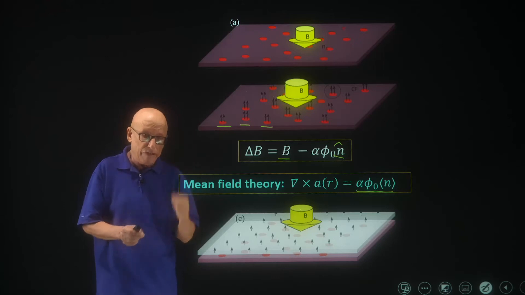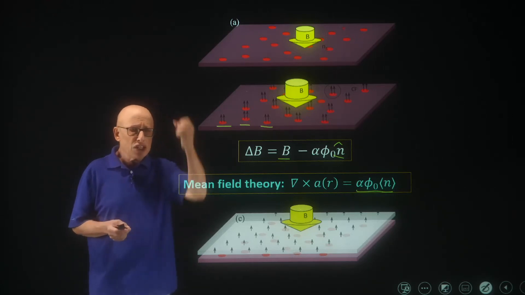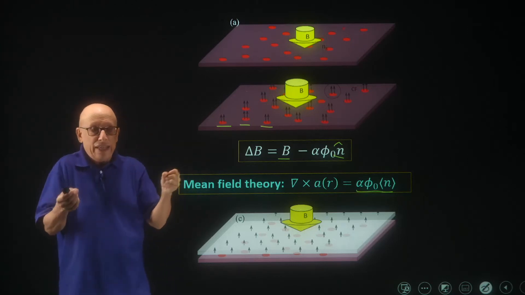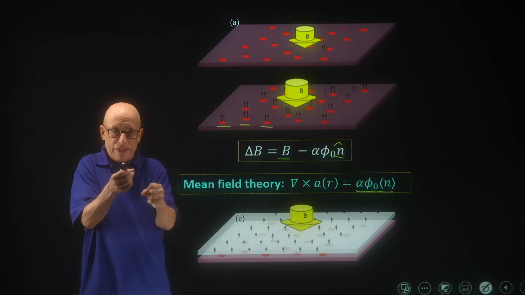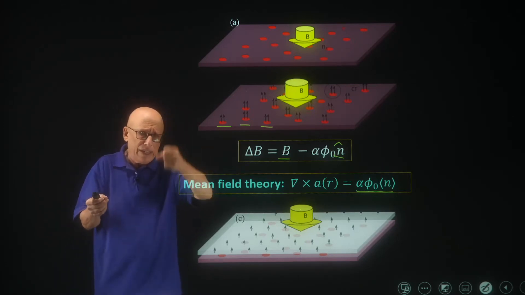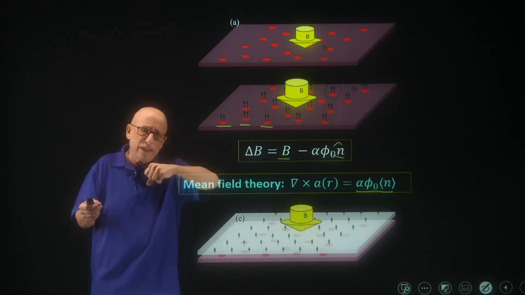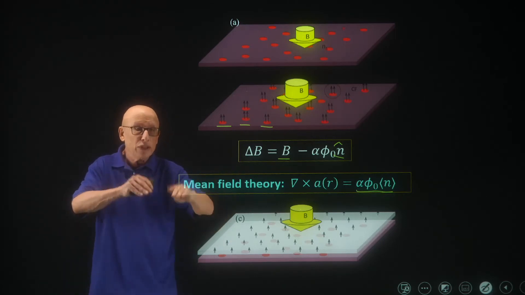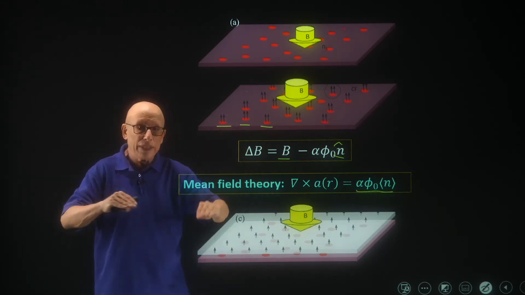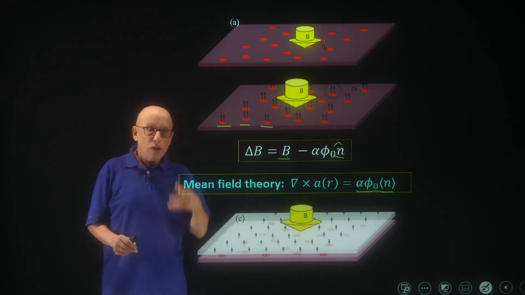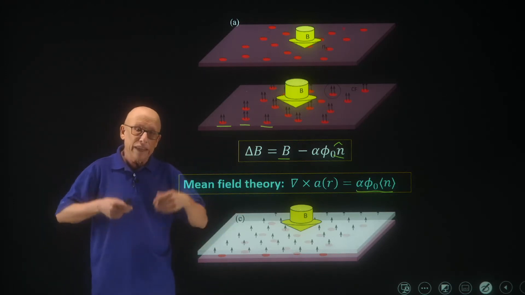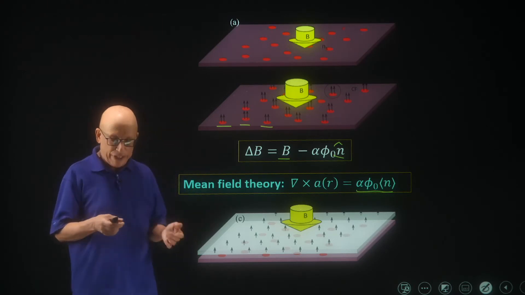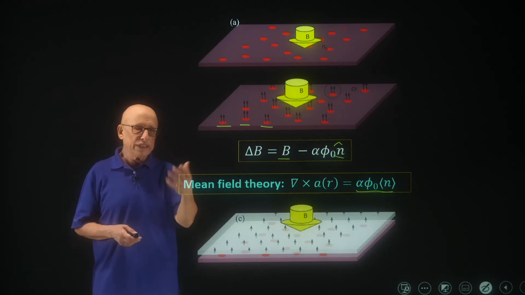In mean field theory, we transform from a quantum operator to a C number — a different magnetic field delta B. You may wonder: if we attach two flux quanta to each electron, why do the other electrons care? Because of Fermi statistics, the other electrons are never at the same point. But within this approximation they do care, because we spread those flux quanta uniformly over the entire sample. We'll see the strengths and weaknesses of this approximation and how we try to fix them.